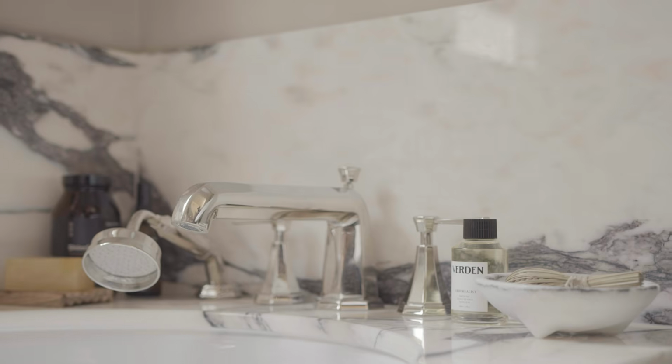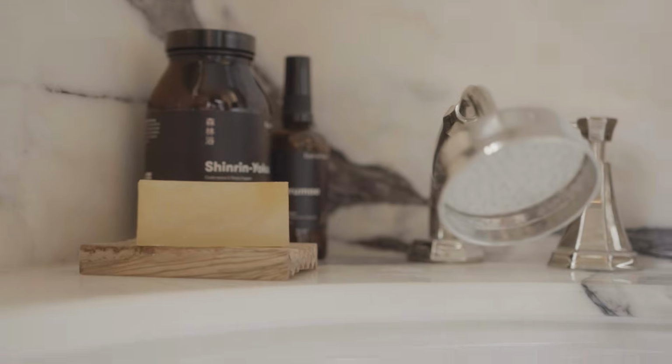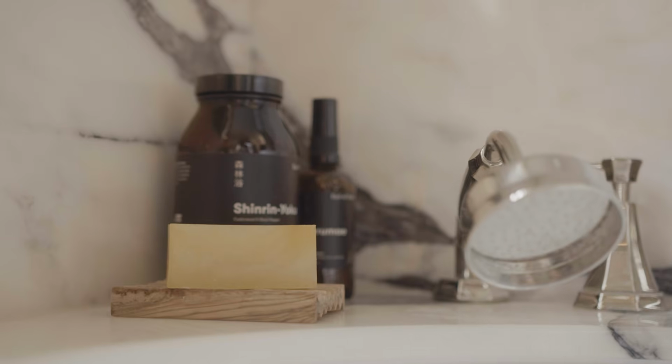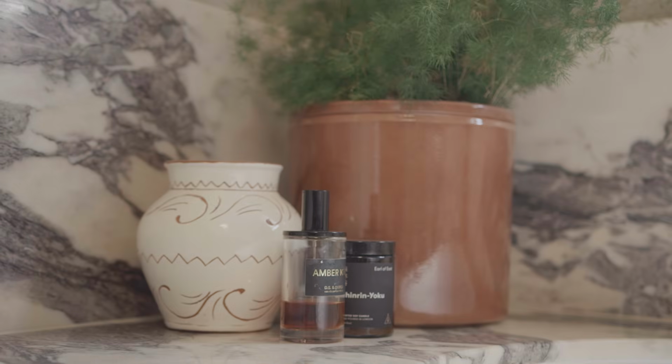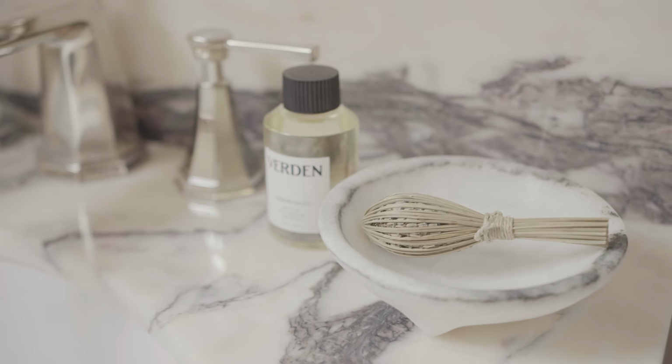For me, the bathroom started, it was my biggest spend to begin with, and that was the taps. They're paired in a row, and yeah, I blew all my budget initially on taps. Everything is on dimmers, because I just wanted this sense of calm to carry on through to the bathroom, so that this could be a bit of a sanctuary and somewhere to relax and enjoy.